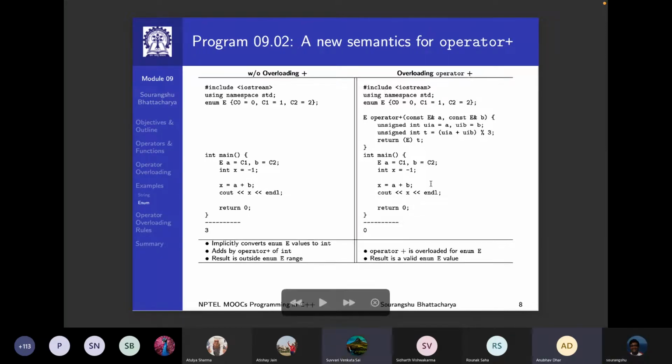Okay, so suppose you define here int, let's say C comma D, and then you say y is equal to C plus D. So there are 2 versions of the operator plus operating in the second program. In the second case, the default version which works on integers will be called.